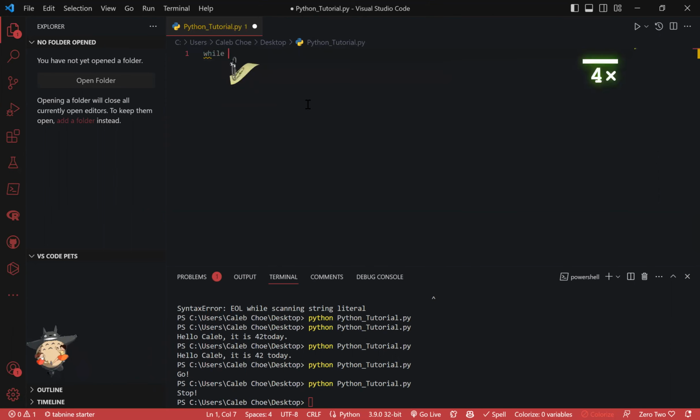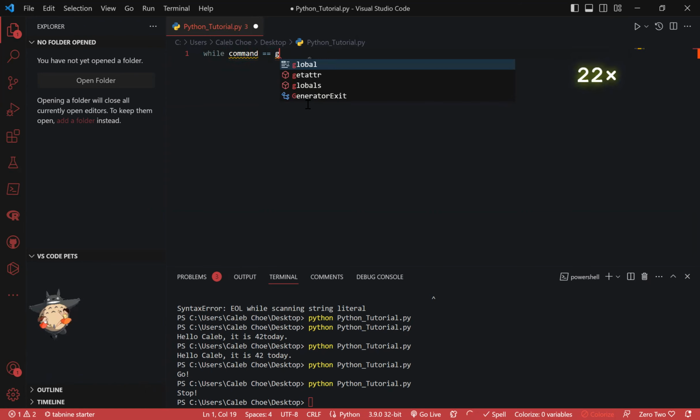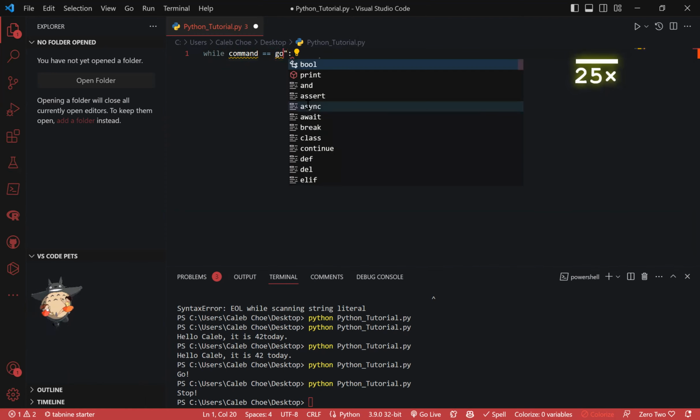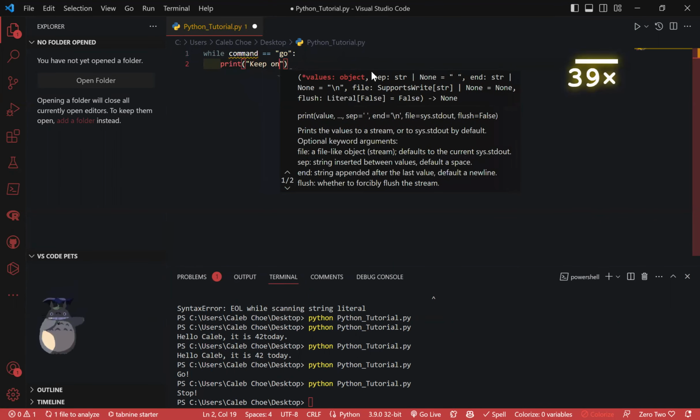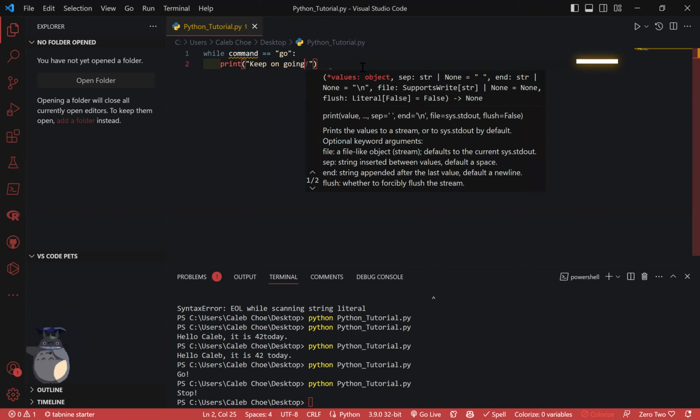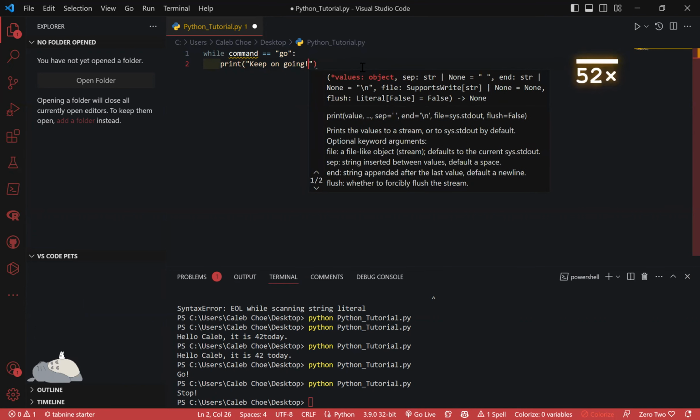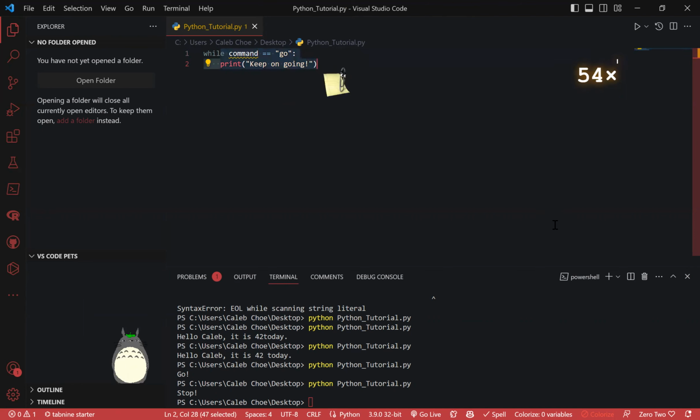So you can say while command equals go, for example, print keep on going. And it'll print keep on going so many times until this condition is untrue, until command is stopped, for example.